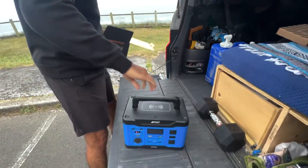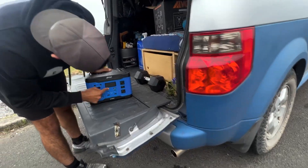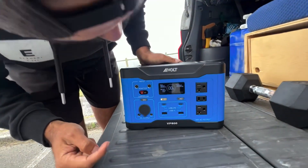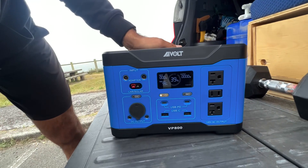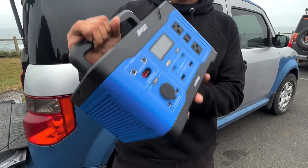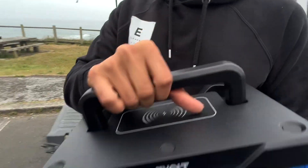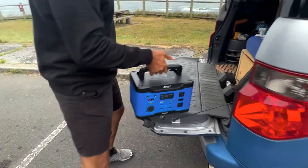Oh, look at that blue — that's perfect, bro. It matches your panel, bro. Let's see, does it have juice? Oh snap, look at that — 39%. Perfect, just what we need. Look at that size. Out of the box, what I like is that the handle goes flat, so you minimize the space — you can stack things on top of it.